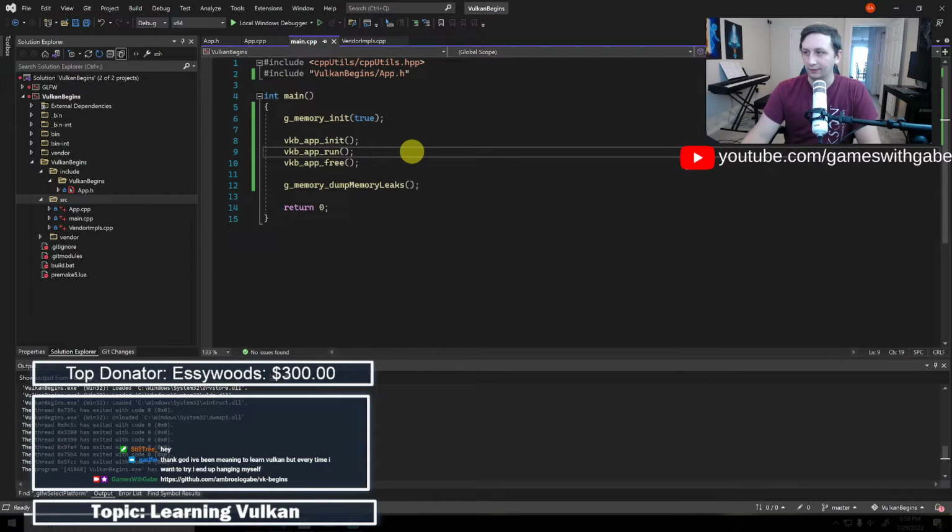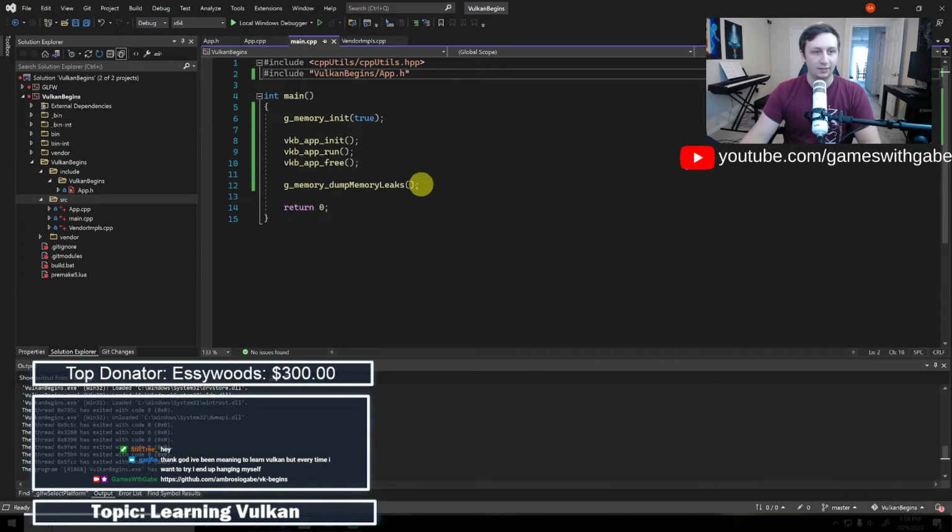Let's talk about Vulkan. Just a little bit of context, I've never done anything with Vulkan. I do know a lot of graphics concepts like render pipelines, all that stuff. I know about them, but I've never done anything in detail with them. I know what a swap chain is, but I've never built a swap chain, never done anything like that. So I'm hoping the concepts won't be too hard for me to pick up, but we shall see.